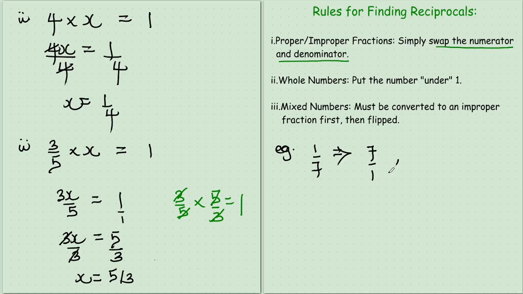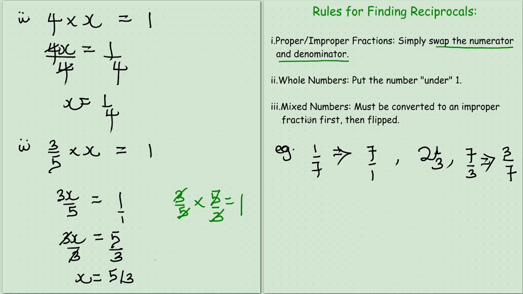So this is what we mean by the first rule. It might be a mixed fraction. For instance, if you have 2 whole number 1 over 3, then all you need to do is to rewrite it in the improper form, which becomes 2 times 3, giving us 6, and 6 plus 1 gives us 7. So 7 over 3. Hence, its reciprocal is going to be, swapping, numerator becoming denominator and denominator becoming numerator, 3 over 7. As simple as that. This is the basic rule.